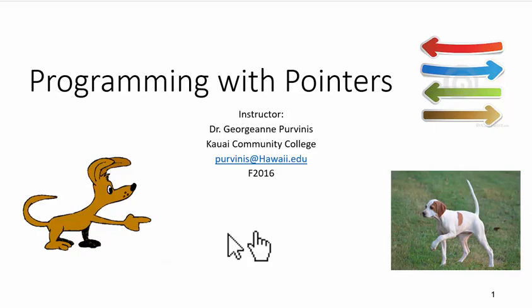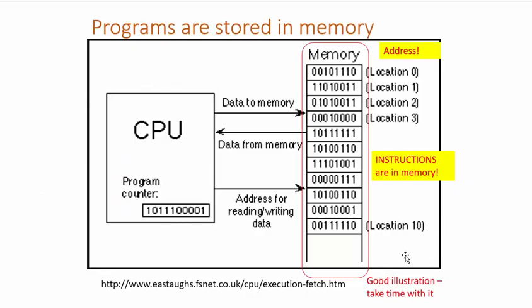Okay, so moving on. Before I talk about pointers, I want to talk a little bit about memory concepts within your computer, because that will help you to understand what the pointers are doing. So in your computer you have your central processing unit, your microprocessor, right? And in memory somewhere in RAM or ROM you have where your program resides. And each statement of your program or each data element of your program is converted into binary and stored in a location in memory. And it's in binary, so I show it in binary. So whether it's an instruction or a piece of data, it's stored in memory.